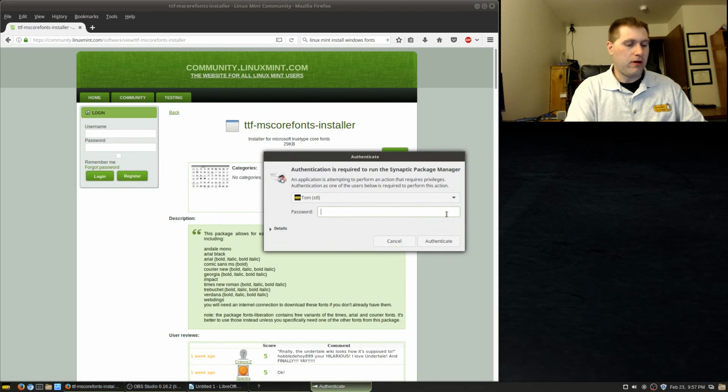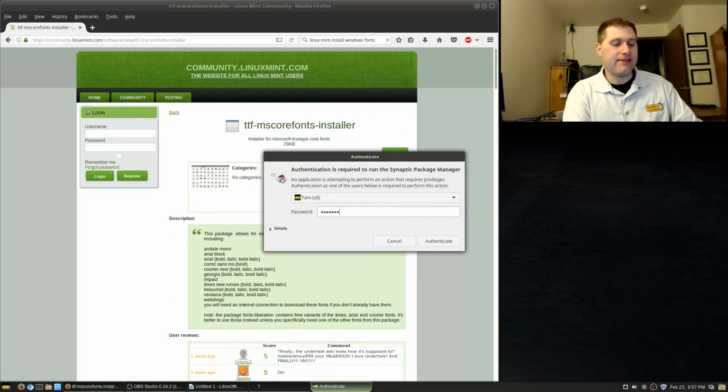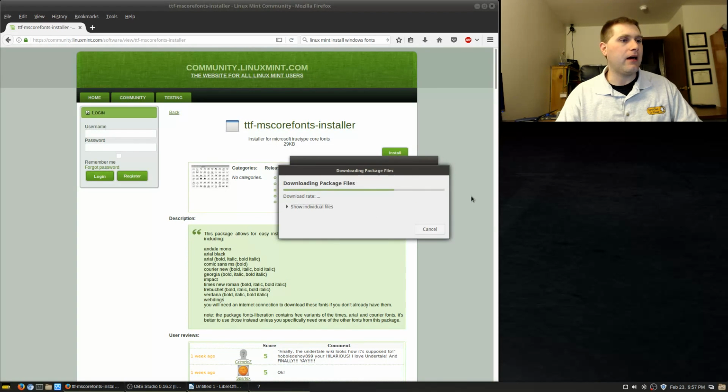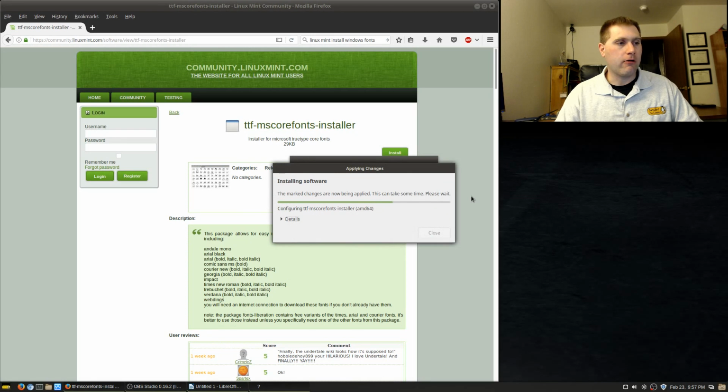Let's see what happens here. I did not test this part of this. I installed this for a friend a little bit ago, and I remember an error occurring. Let's see if that is resolved or not. So our control is going to be, can I find Arial in this font list when this is done? Let's see what happens here.